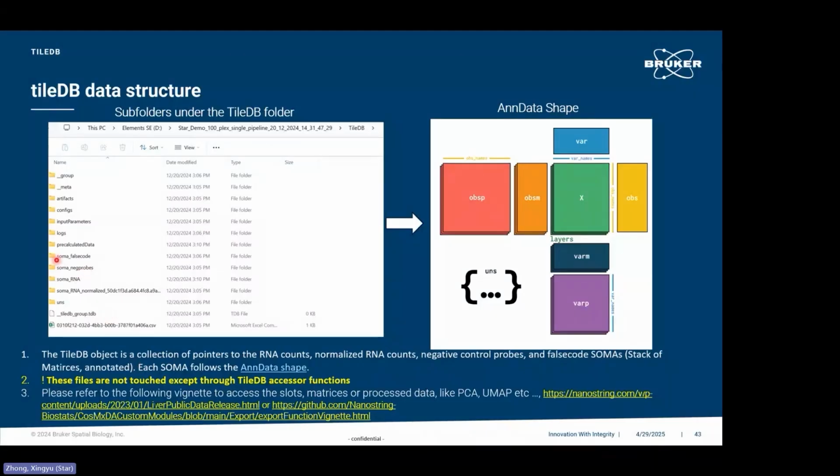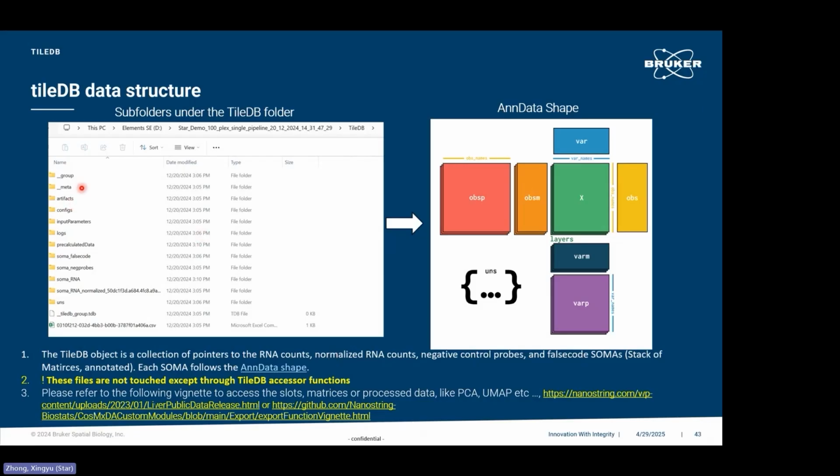That means each SOMA follows the AnnData shape. AnnData is also a data structure that is very popular in single cell data analysis. If you want to learn more about AnnData, you can click this link and go to the official website.